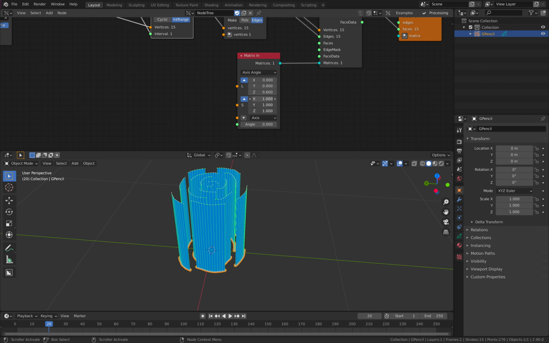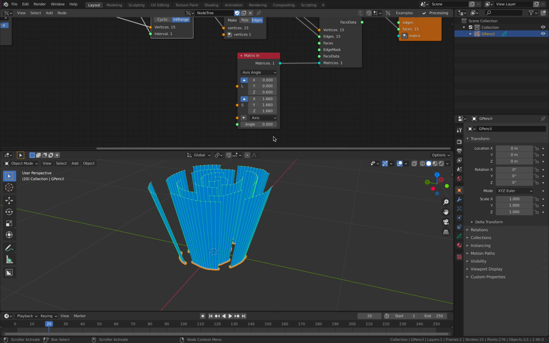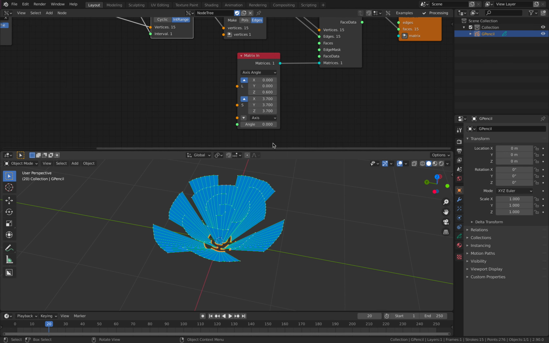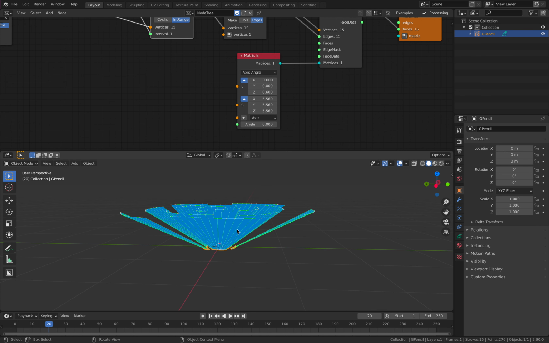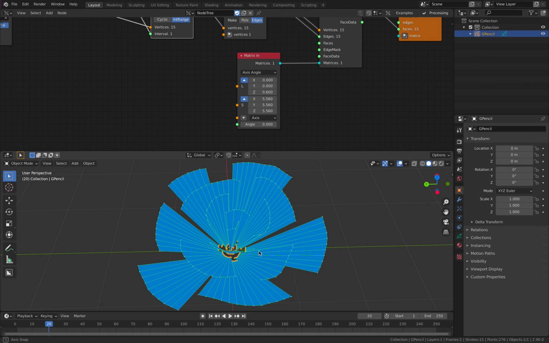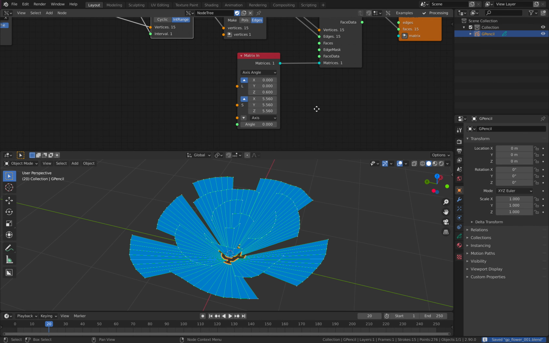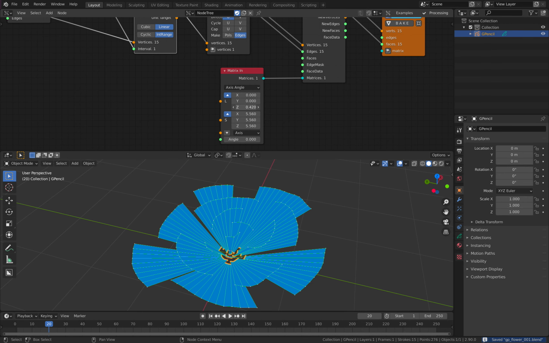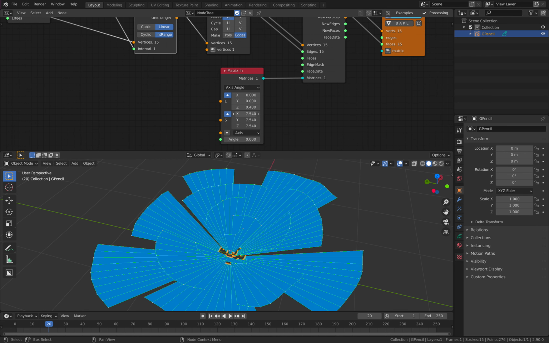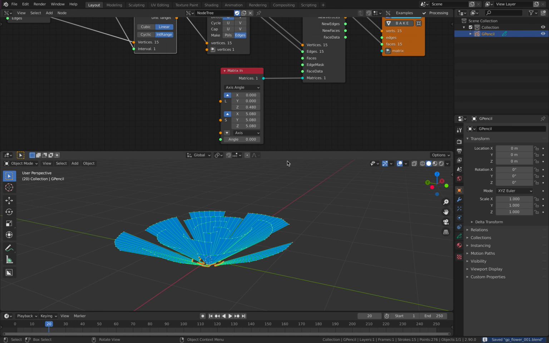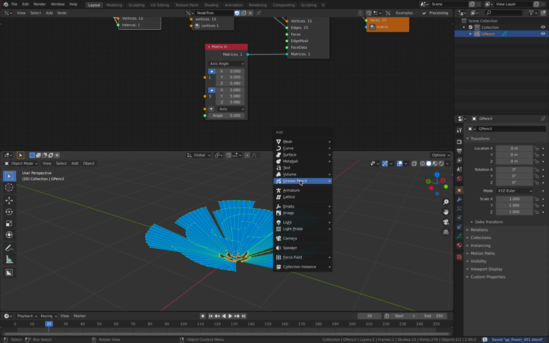What would be nice is if we can extrude this multiple times. I'm not gonna do that for now. It's just gonna be like this, and you can use maybe cloth simulations to create something that looks more like a flower, but you have control over the extrusions. So the scale is actually very useful.